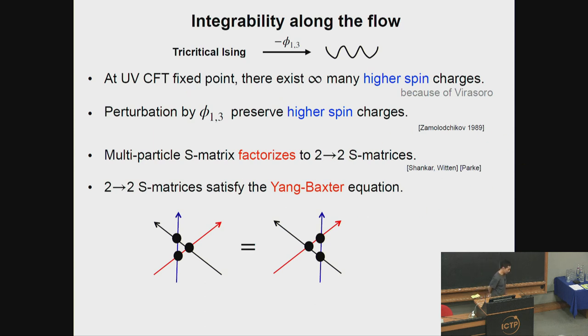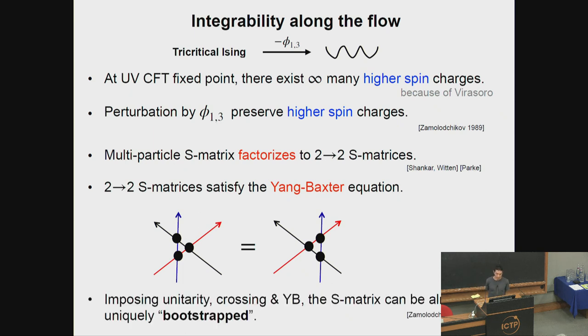So if you have a quantum field theory which admits some non-trivial S matrix with higher spin charges, then the S matrix of this theory actually has a nice factorization property. More precisely, if you consider, for example, 3-to-3 scattering amplitudes, like colliding three particles and then collecting three particles, that 3-to-3 S matrix actually can be decomposed into 2-to-2 S matrices. So you actually don't need any more information than 2-to-2 S matrices. And furthermore, there can be different ways of factorizing 3-to-3 S matrices, and those different ways need to give the same answer. So that imposes some non-trivial relation between different scattering processes. And that's precisely what people normally call the Yang-Baxter equation. So this imposes a highly non-trivial constraint on this 2-to-2 S matrix.